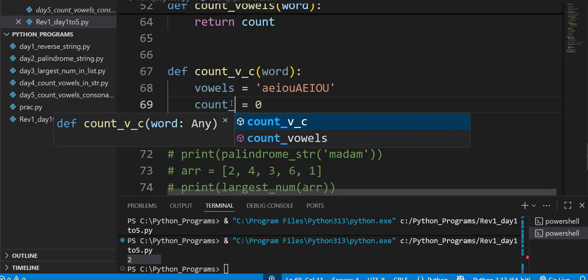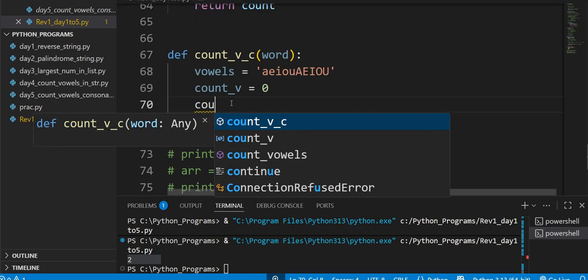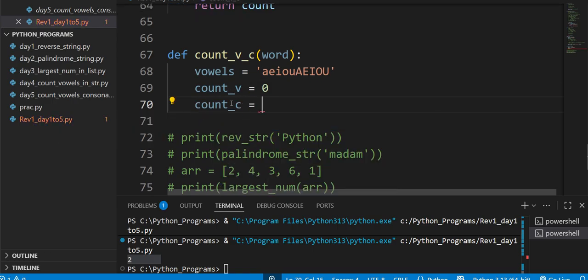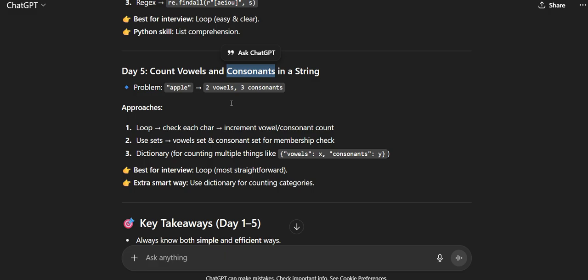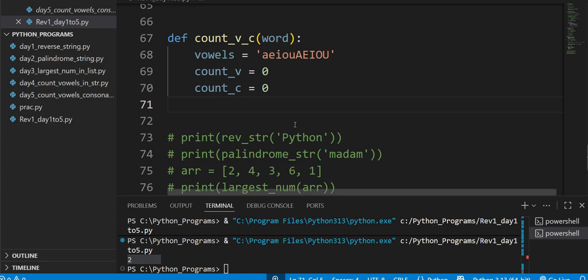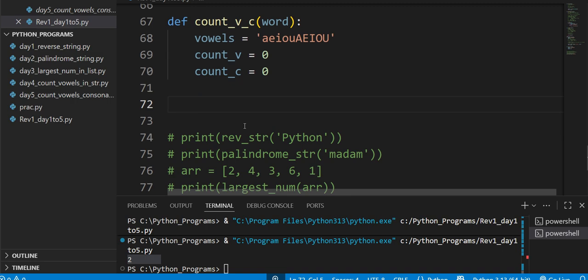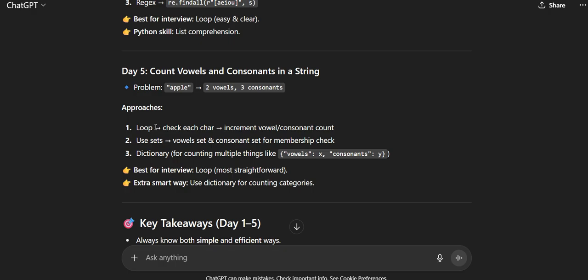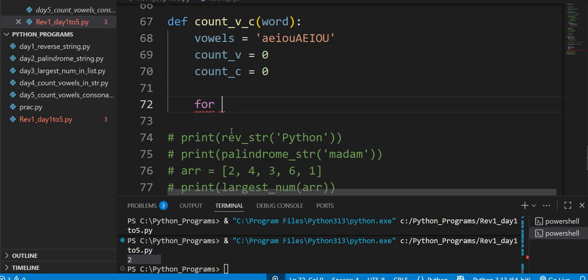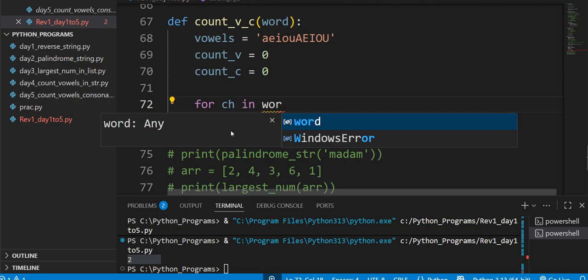A count for the vowels and a count for the consonants, equal to 0. Then there are a number of approaches, using a loop, or sets and dictionary. Dictionary is nothing but counting, just giving the structure for that. So let's use a simple for loop, checking each character in word.